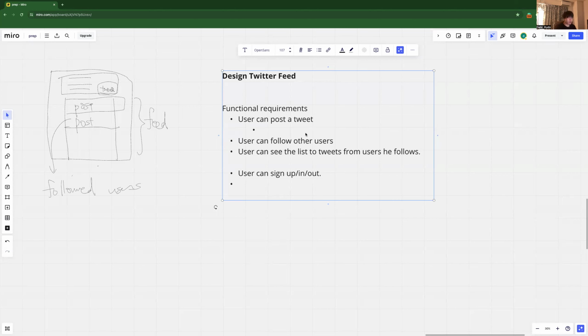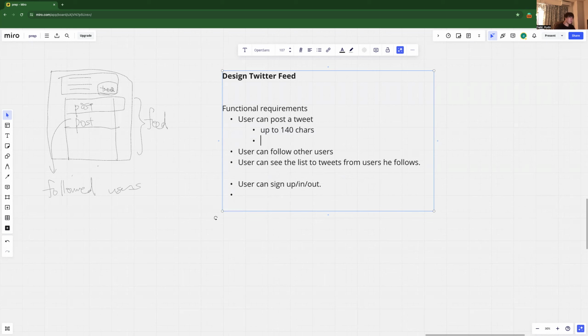Okay, I will define the max limit of characters to be 140, and the user can attach up to 4 images to one tweet. Let me go with this specification.